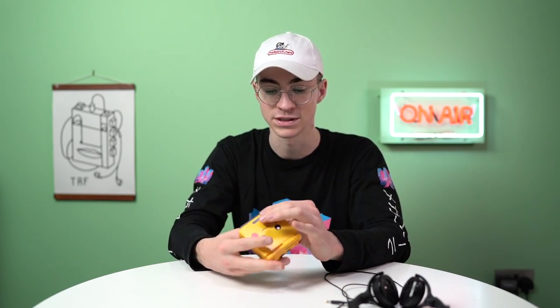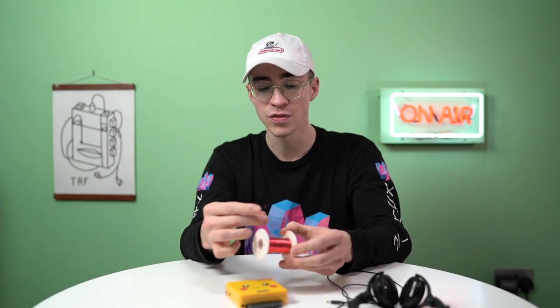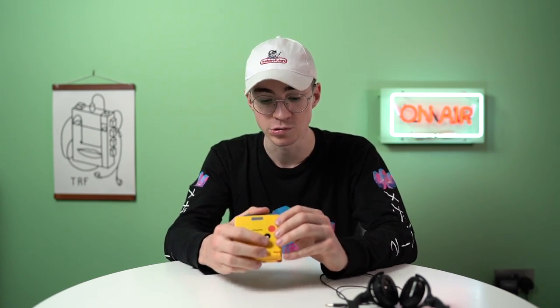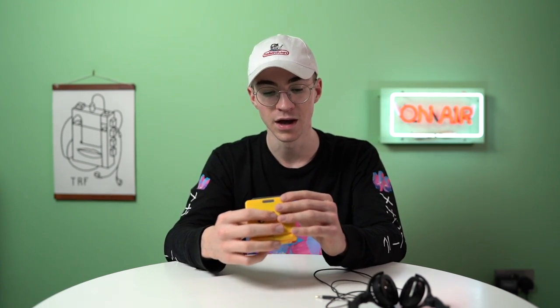I'm not selling these; I just wanted to do this for myself because it's nice having a headphone jack in your Game Boy Advance SP. Is there a better way to do this? Probably. I used magnet wire because it's a bit more like a rigid wire you can flex around and essentially turn into a trace — it's also really thin. Regular wires can sometimes be too thick inside and there's not a lot of room. If you want to charge and use your headphone jack at the same time, you can do that now — you couldn't do that before.